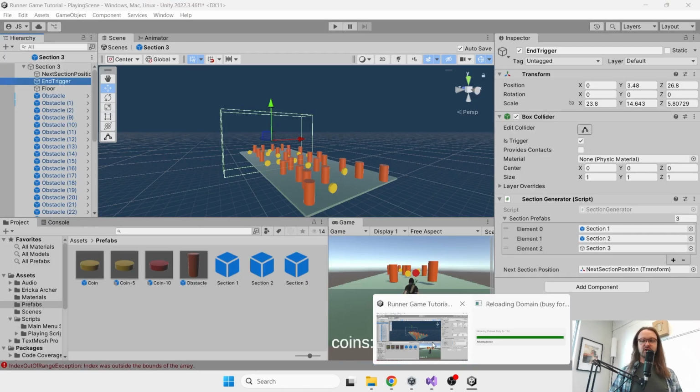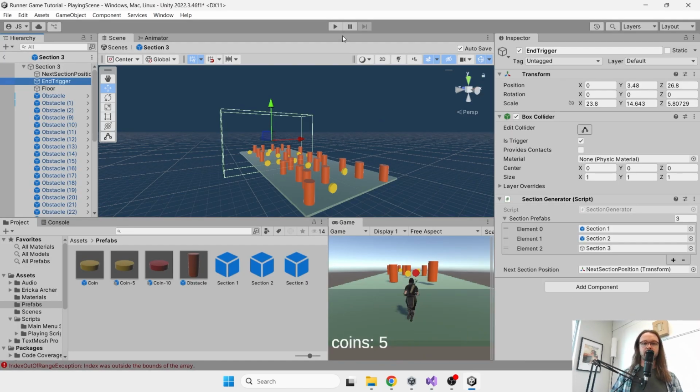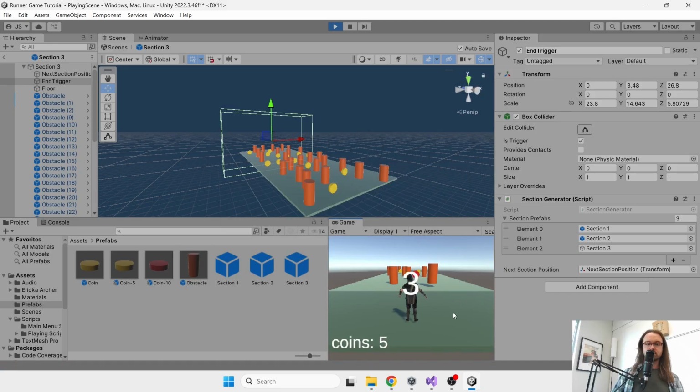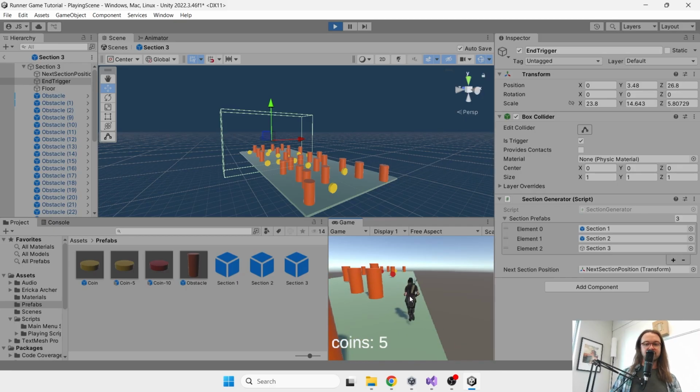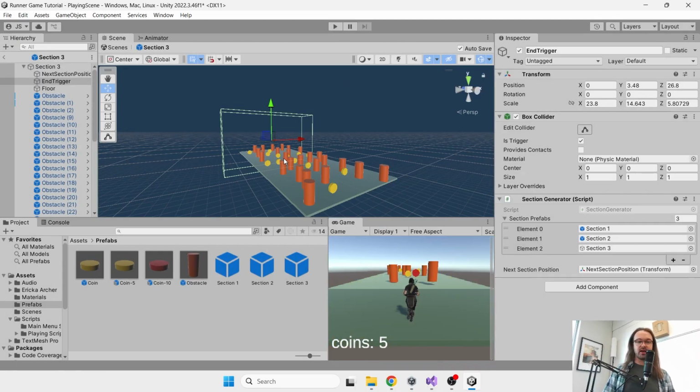Let's just make sure that's working. Okay, so I found a little way around my game. I can just stay on the right side. I should modify that. But it looks like it's working pretty well. This is pretty endless. It looks like more sections are coming up. So make sure your game can do that.